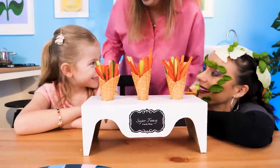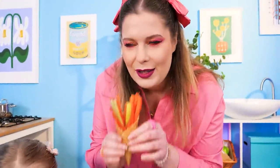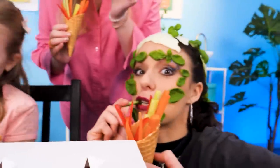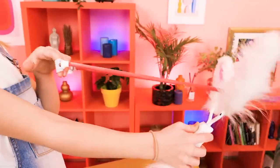Vegetable sticks in sugar cones! Wow, let's try! Are you guys sure about that? Not really! Not bad! Wow, cool slingshot toy! This is fun! Target acquired!